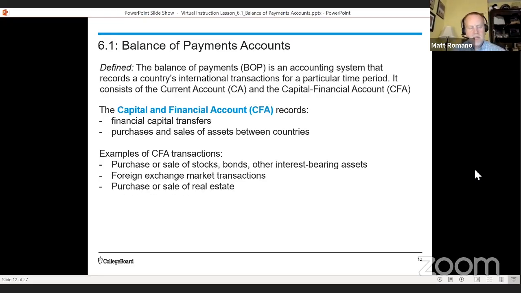Purchase and sale of real estate. I point this one out because I think it's a very good example to help with something. It's easy to confuse or not know where to draw the line between net exports and the purchase of assets, in some cases physical assets in particular. I had a colleague one time tell me, think of it this way, and this is more or less going to be true for you.